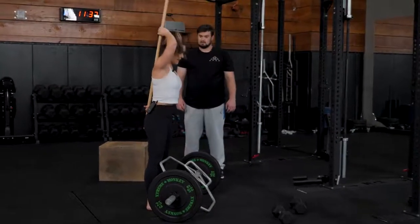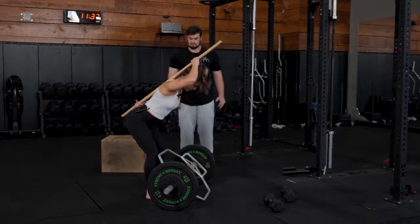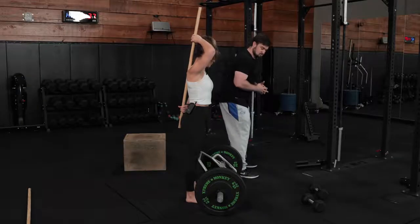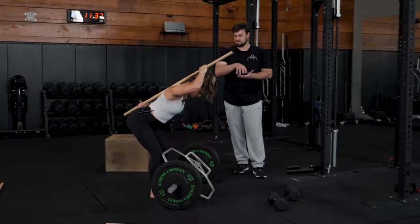Is it good or bad that there's more space when I'm pushing back? Ideally, you want to keep your shins kind of where they are. Yeah, that's great. So that's a strong position. If your shins go too far back, you usually tend to get too much on your heels and your toes come off. I think I commonly do that as well. It's a very common mistake. You want to keep that foot nice and firm on the ground.